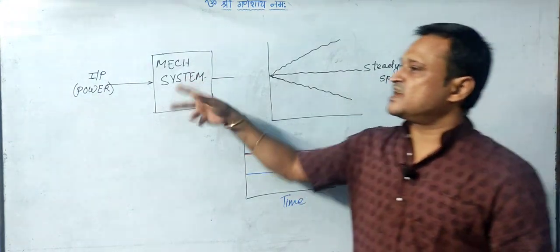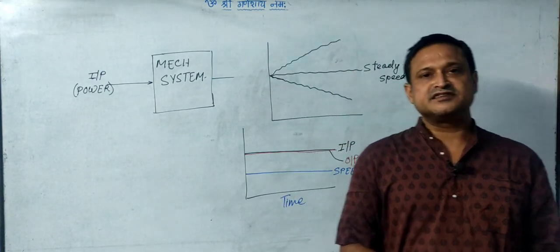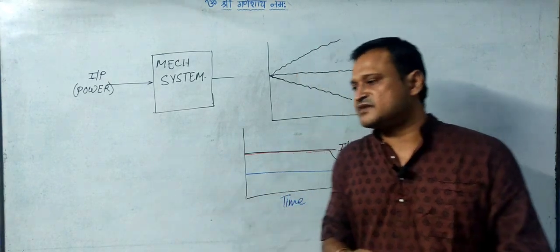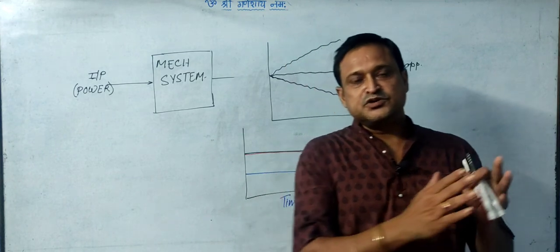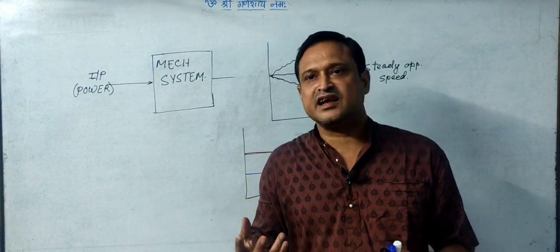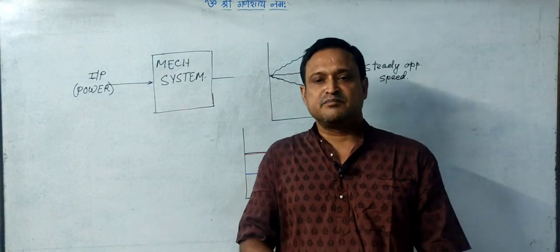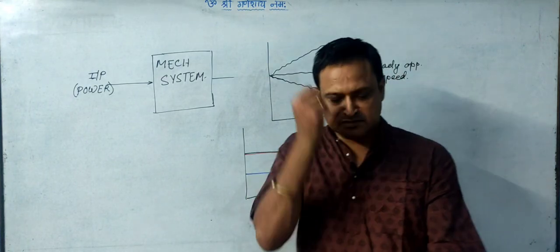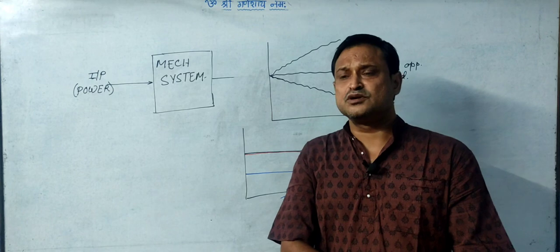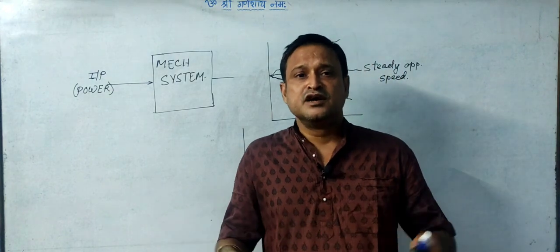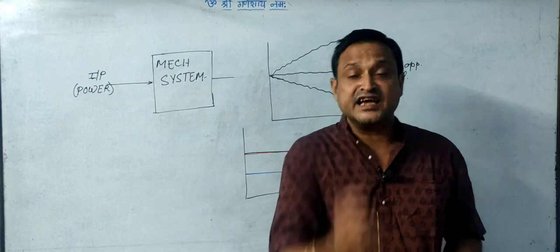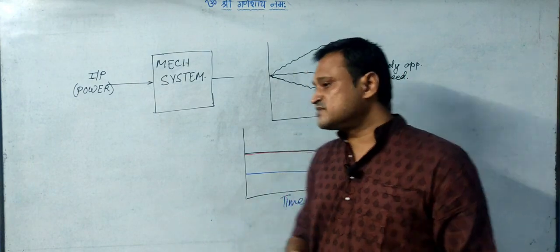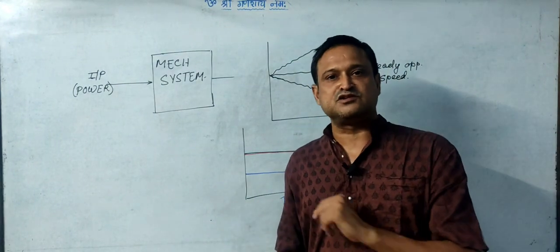Now if I am talking about a mechanical system, the requirement of energy at different stages during the cycle can be different. For example, take a punching press: during a cycle it does not require energy at every stage, because during one cycle maybe 1 or 2 punches it is doing. Or if it is a riveting machine, maybe 3 or 4 rivets it is doing. So energy is required only during the actual operation, and during the rest of the cycle there is no need of energy. That means the requirement is fluctuating.